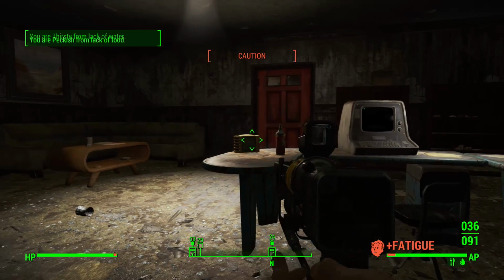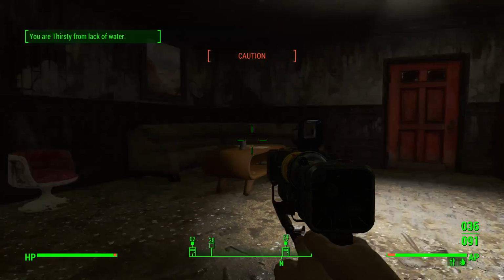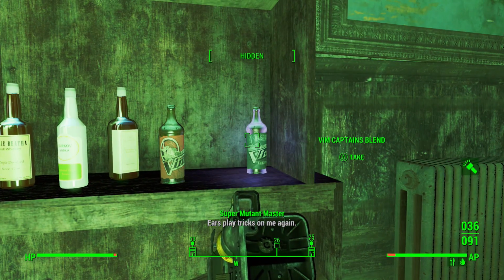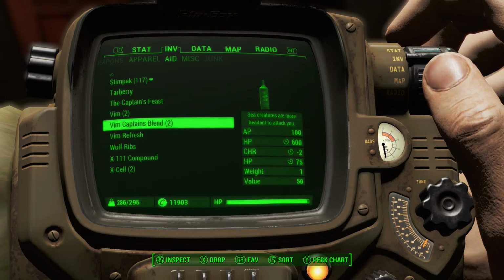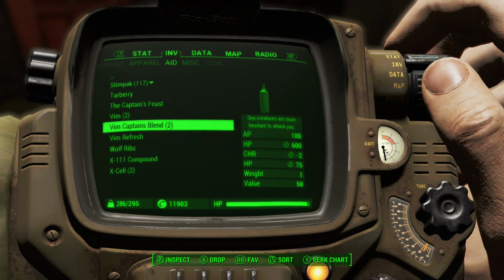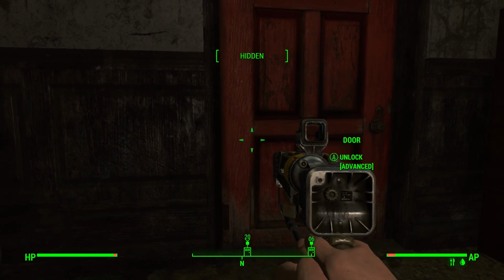Oh, we've got ourselves a master nearby. Don't worry. Everything's fine. Yeah, there's definitely bad things in here. Let's just quickly... The Captain's Blend! We've got some here. Nice. Here we are, Vim Captain's Blend. Yes indeed, sea creatures are more hesitant to attack you, so you can actually sneak around like hunters and whatever. That's really cool. Nice and careful.